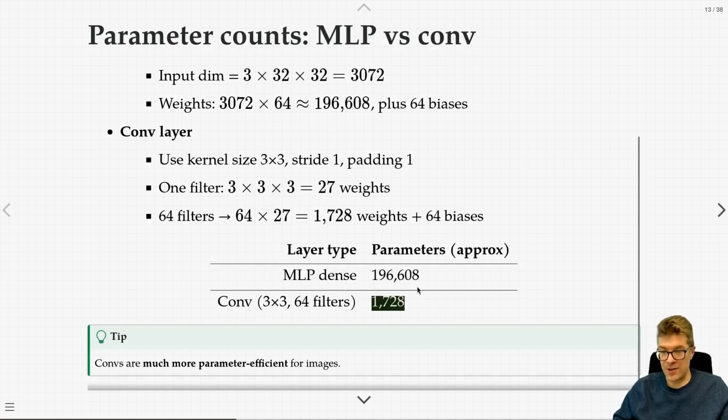It's hard to tell what effect this is going to have. We're going to have to do an experiment to see if this difference of several orders of magnitude in terms of fewer weights in the convolutional neural network is going to be meaningful for us. But so far, it seems that not only are these convolutions learning a little bit of very local structure, which was something we wanted, but they're doing so very efficiently.